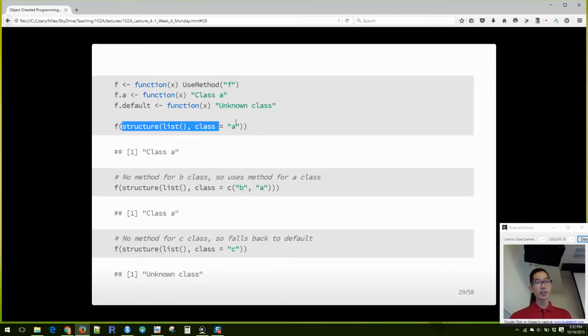So here we give it something with class A, and it says class A. Here we give it an object, and this object is a list where the class is a vector.